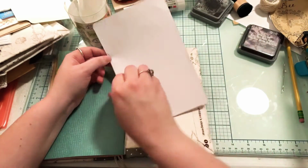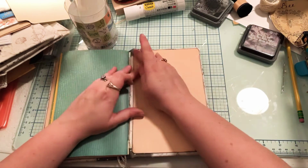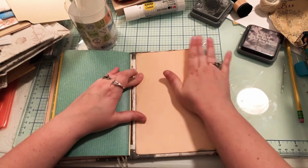Glue, glue, glue. What am I going to do with that hideous spot, you ask? Oh, I will show you.